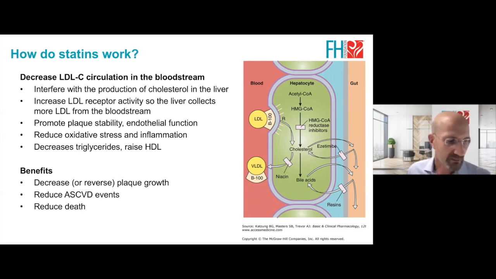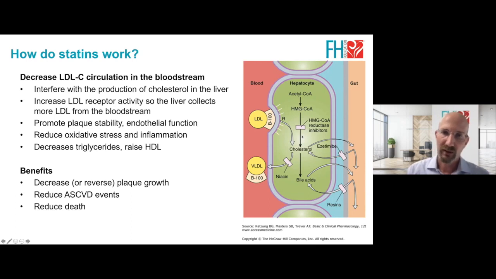They were found in the 70s and 80s. They're originally derived from molds. Their original precursors were derived from these molds that were found. And what they do is when you take a statin, it goes into your liver and it prevents cholesterol from being produced. It inhibits an enzyme in the cholesterol pathway, so it prevents cholesterol from being produced. And so that's one way that it lowers cholesterol.